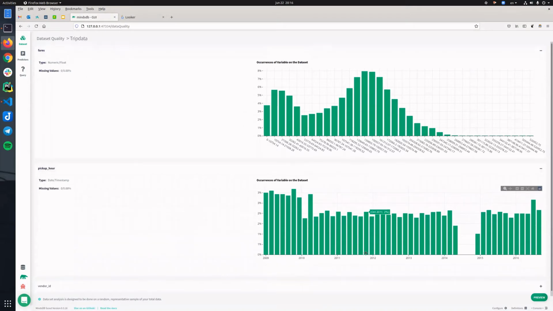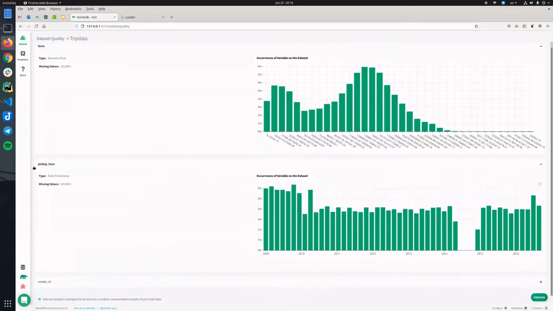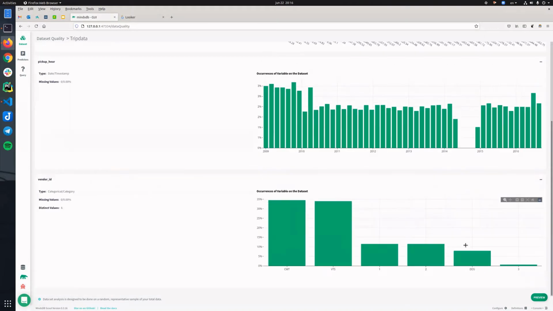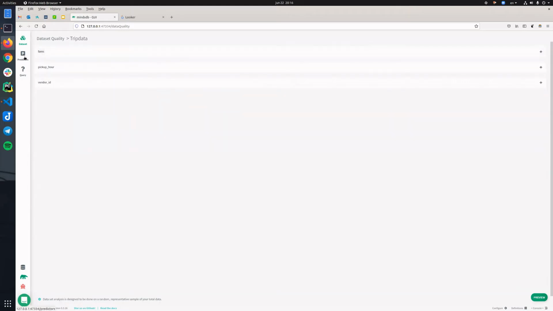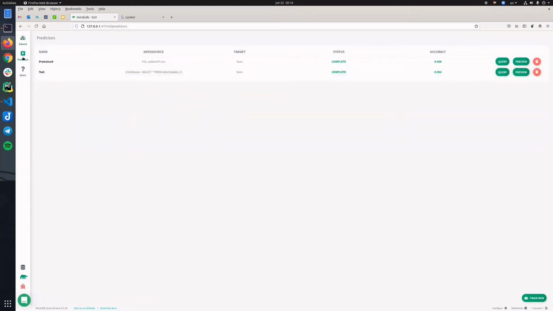In this case, we can notice quickly that for the hours that are registered in this table, there's a period between 2014 and 2015 where there's no data. And this might be worth keeping in mind. On the other hand, for the companies themselves, we can see it's not quite balanced, though in this case, it's not really a problem. So we can just go ahead and train a predictor from the predictor tab.